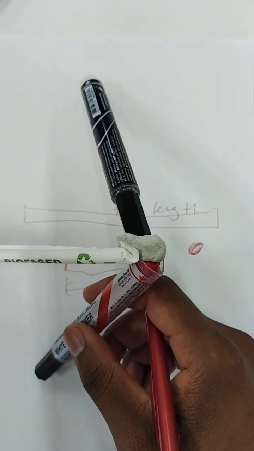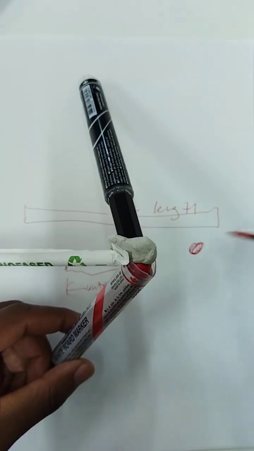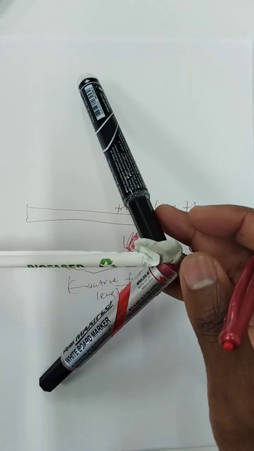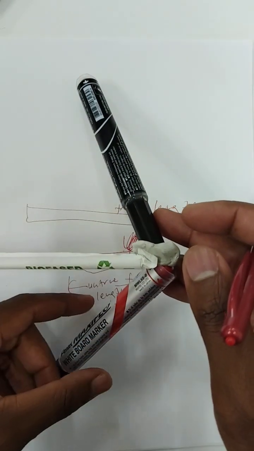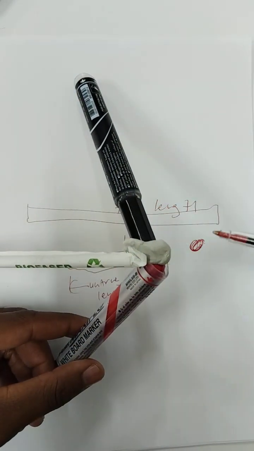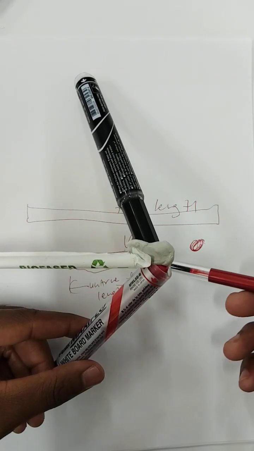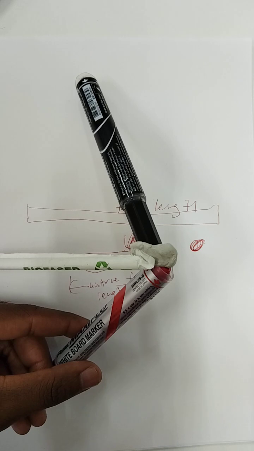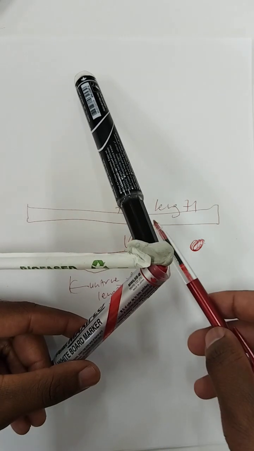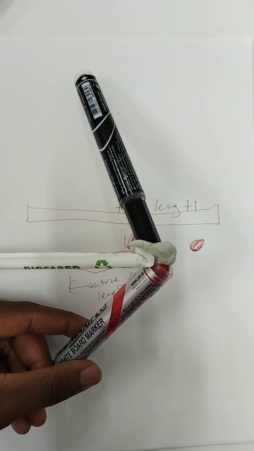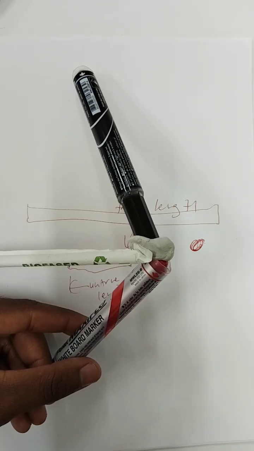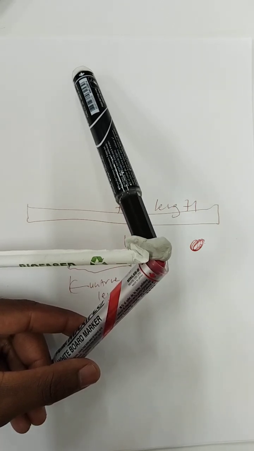So for the load to go up, the upward movement doesn't really depend on the movement of this. The upward movement is lifted by the cable. There will be a cable that will be attached here, and then that cable will be attached to the motor. So if you want to raise the load upward, you just have to rotate the motor maybe in clockwise. If you want the load to go down, you rotate the motor in an anti-clockwise direction.